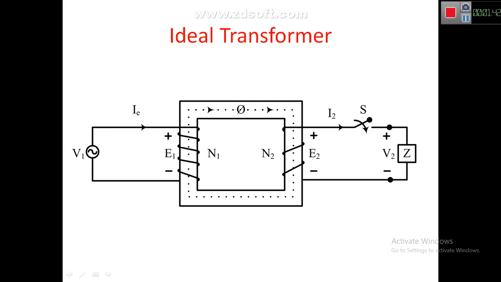This is the circuit diagram of an ideal transformer. There is a transformer core with two windings: the primary winding with N1 turns and the secondary winding with N2 turns. Voltage V1 is applied as the primary voltage. Because of that voltage, an exciting current Ie flows through the primary circuit, which induces a flux in the transformer core. This flux induces an EMF E1 in the primary coil and E2 in the secondary coil. When the switch S is closed, current I2 flows through the load and the voltage drop becomes V2.